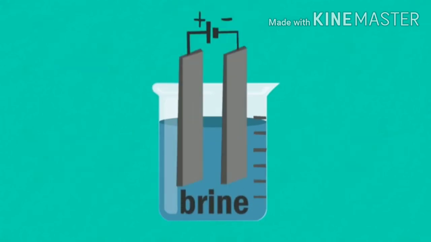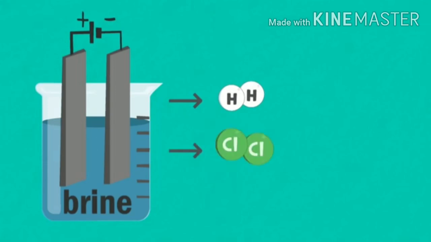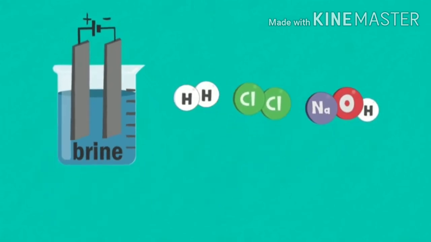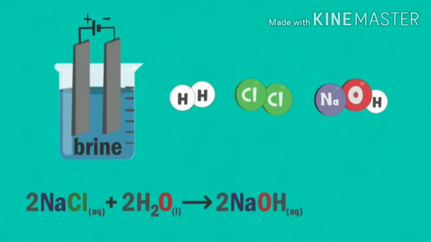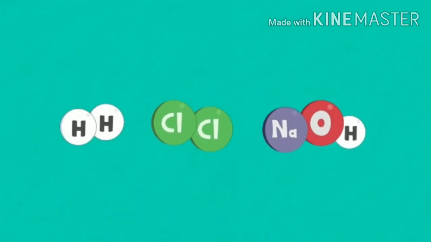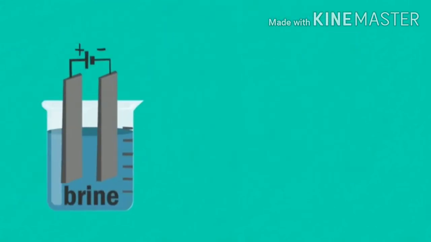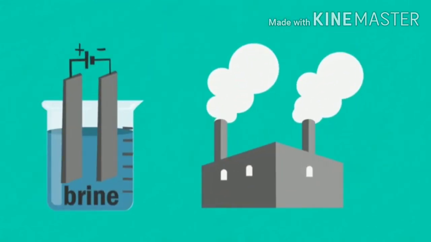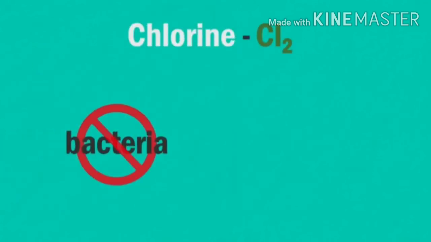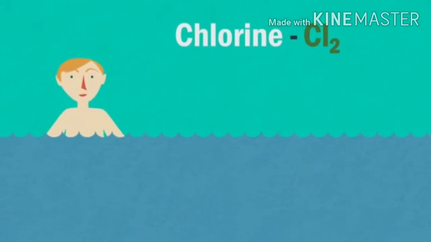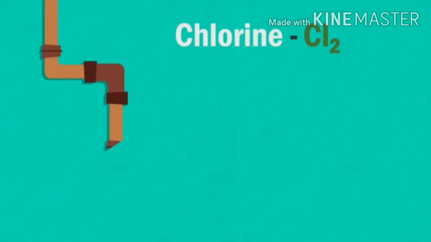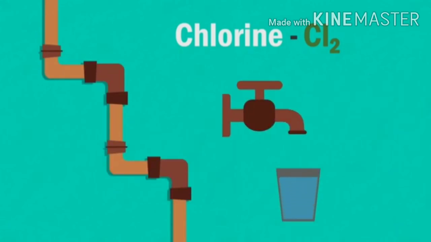The electrolysis of brine has produced hydrogen, chlorine, and sodium hydroxide, and so we can write a summary equation. Concentrated sodium chloride solution plus water, when electrolyzed, gives sodium hydroxide solution, hydrogen gas, and chlorine gas. These products are very useful, and the electrolysis of brine is done on a much larger industrial scale. Chlorine is used to kill bacteria, and it is soluble in water. If you've ever visited a public swimming pool, then you'll be familiar with the smell of chlorinated water, and it's also used to sterilize water in the mains water supply.